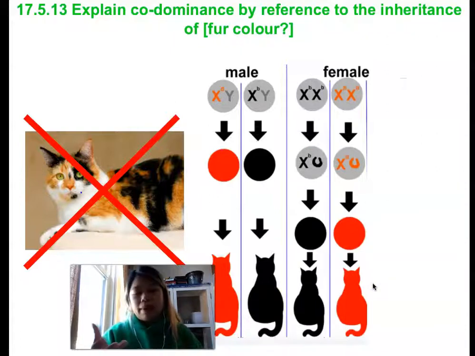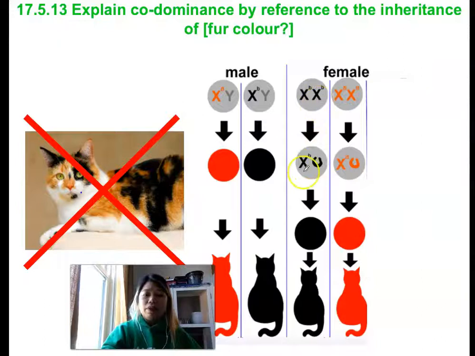Something really strange can happen during embryonic development. They're not really sure what happens here, but remember, females have two X chromosomes. They've seen that something happens that results in something called a Barr body, B-A-R-R, where one of the X chromosomes becomes inactive. It coils up really oddly, where it's no longer active, and the DNA in it can no longer be expressed. So in that case, depending on whether the individual has the allele for black fur or orange fur, it will result in black or orange fur. But this doesn't explain the calico cat.